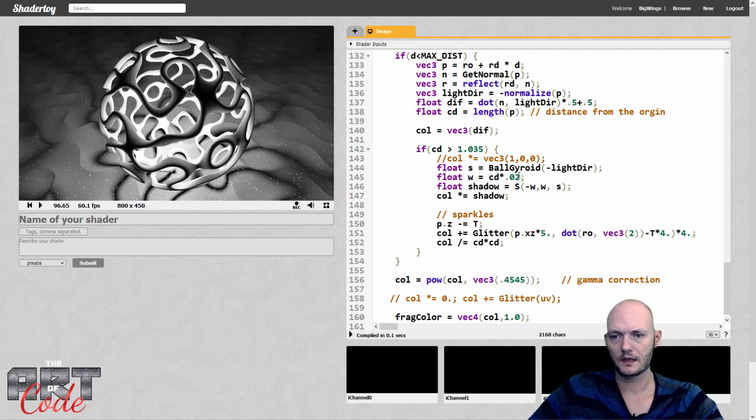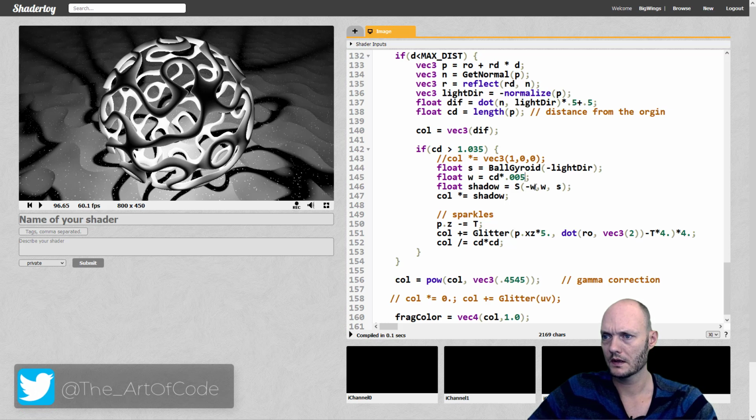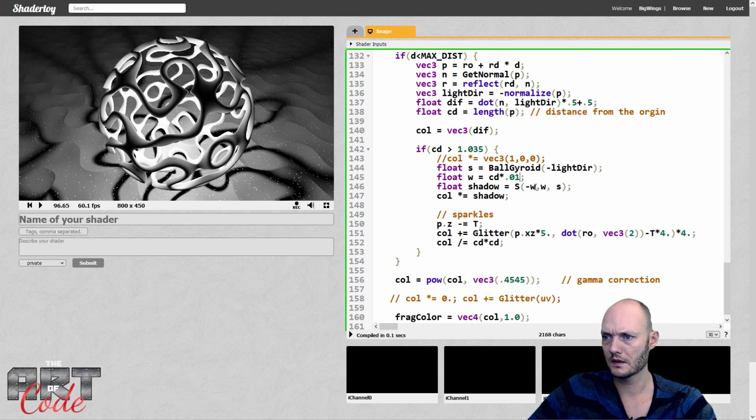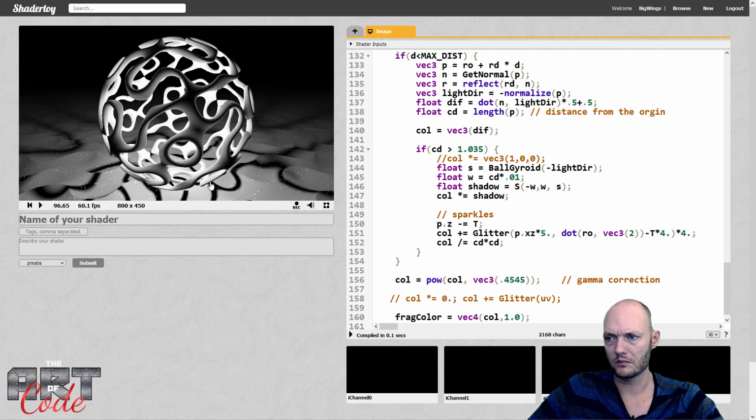So for that, I'm not entirely sure what I can do. I can do 0.5, but then it's very hard. Yeah, 0.01, I guess. Also, it shouldn't go all the way black either.